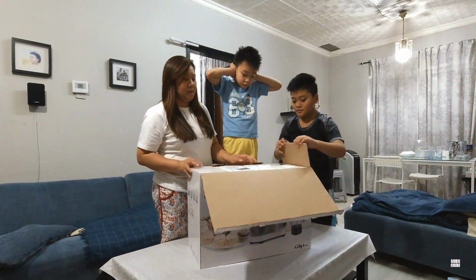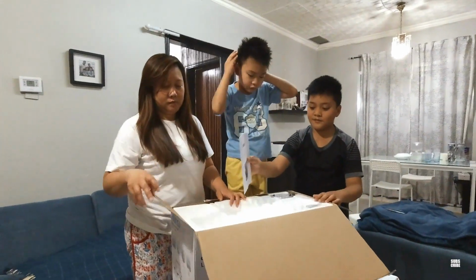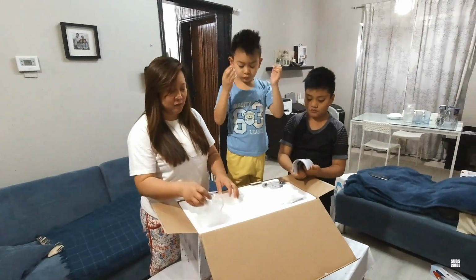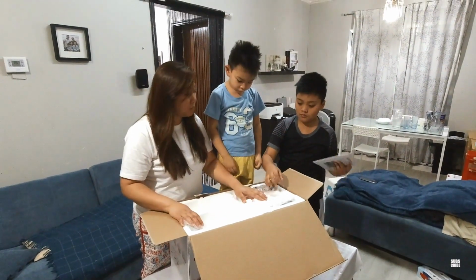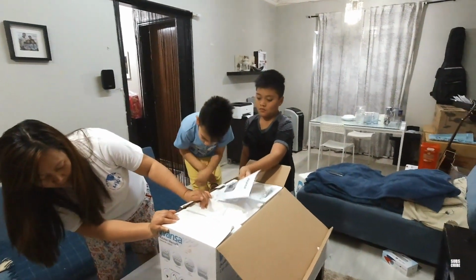Alright, so yeah, let's see. We need to level up. Next time, when we're in the Philippines, I'll buy a KitchenAid. So now, okay, let's open it one by one. Let's see what that one is. Show the instruction like that.